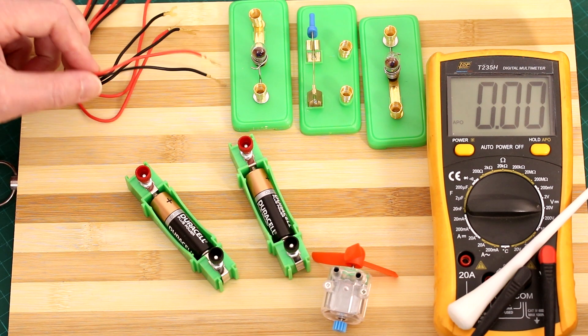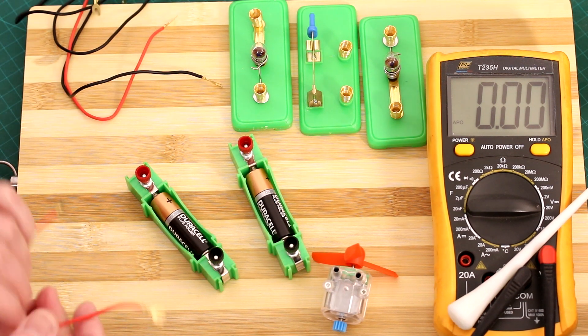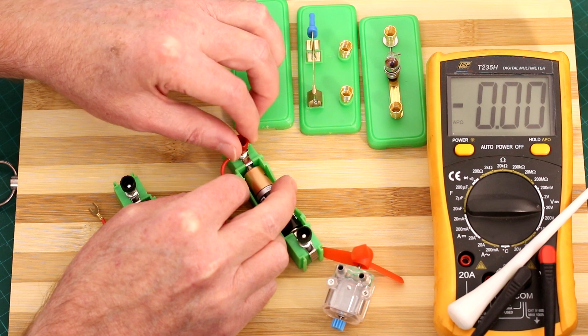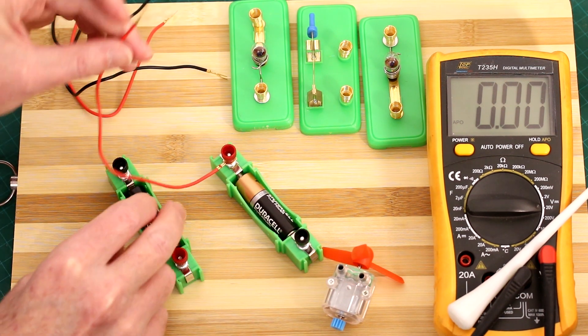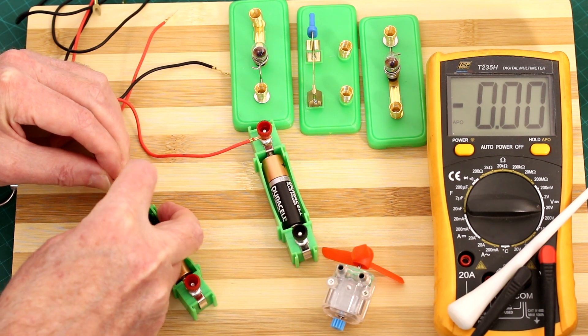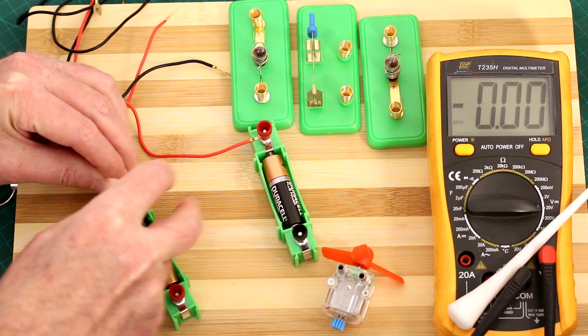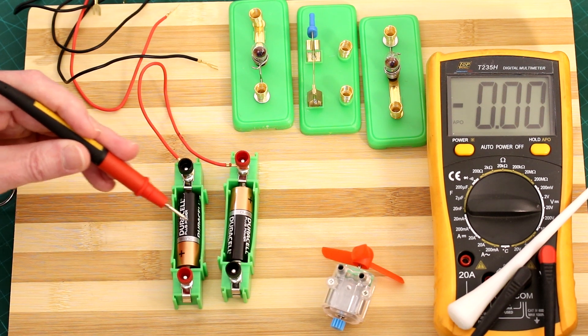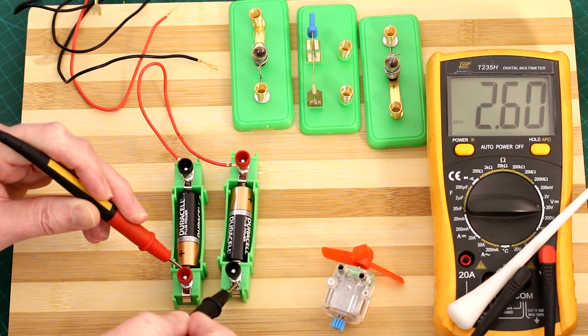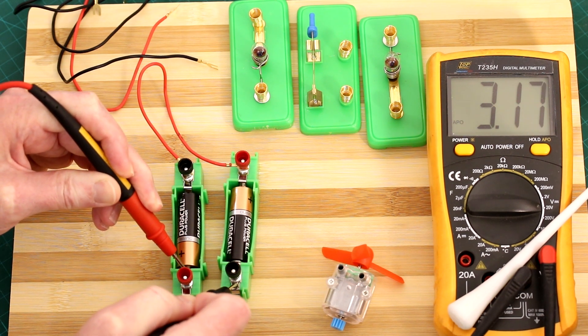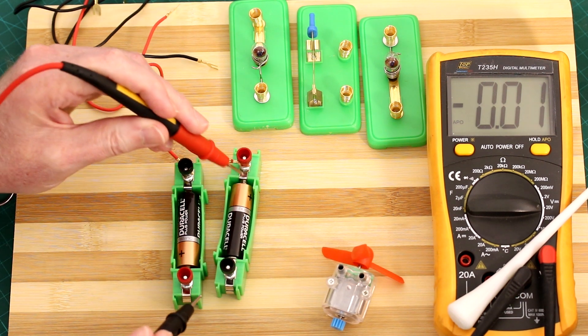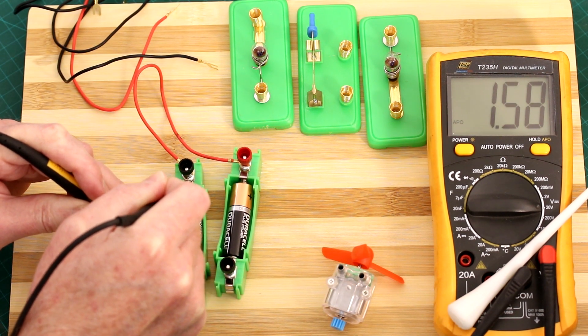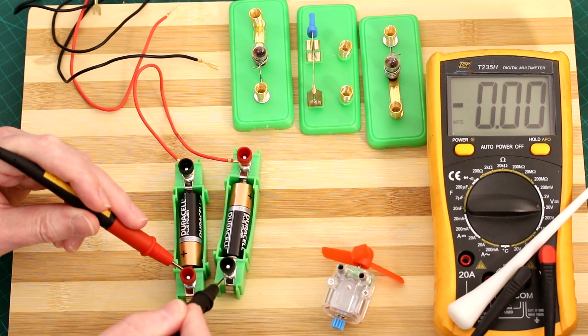What we're going to do is take a wire and connect them in series. So we're going to connect the positive to the negative on these two batteries, positive on the positive, negative on the negative, and take another measurement. And now we have three volts. So you have one and a half volts there, one and a half volts there, giving me a total of three volts.